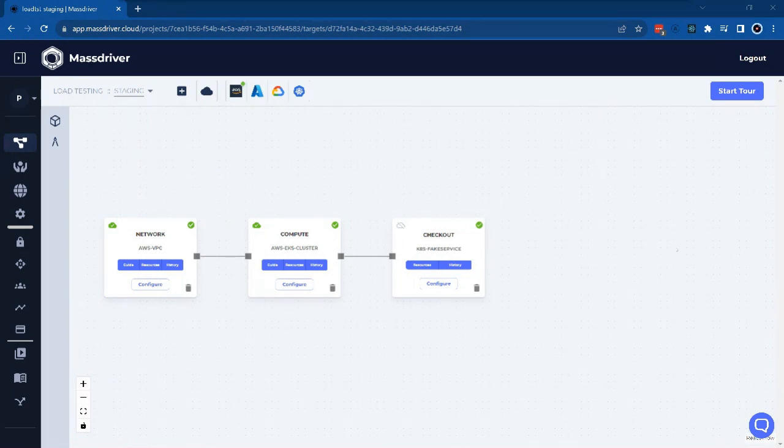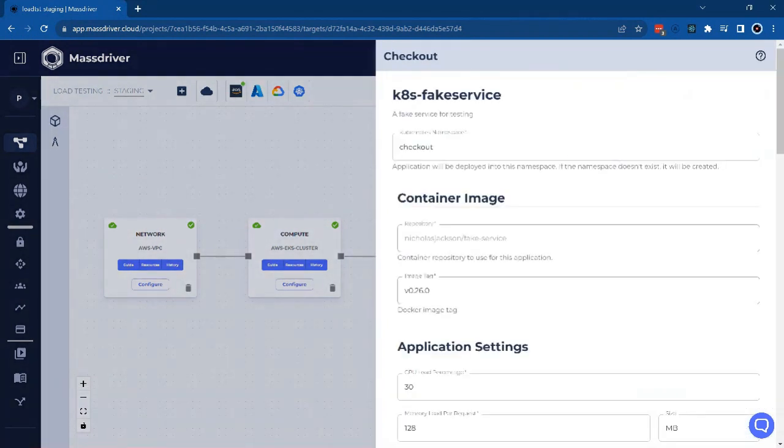The thing we're going to be breaking today, I built with MassDriver. I may be biased, but I love working with MassDriver, right? We have a really simple infrastructure here. We have a VPC in AWS. We have a Kubernetes cluster, and we have an app running in that Kubernetes cluster using the fake service container.